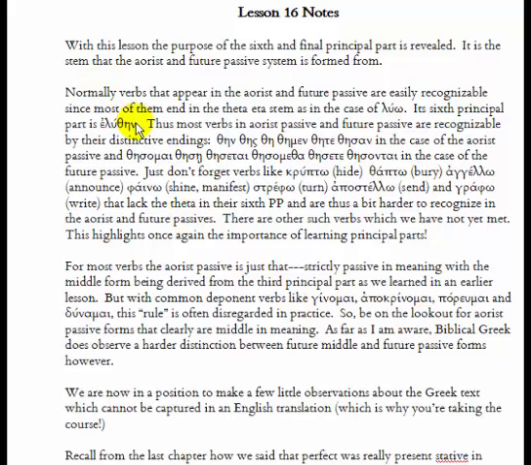which you're used to just from reciting these. Okay, and then typically the declension will be thane, thase, the, thamen, thete, theson in the case of the aorist passive. And then in the case of the future passive, thesomai, these, thesetai, thesometha, thesesthe, thesontai. Okay, so in other words, this sixth principal part is all about forming the aorist and future passive. That's what it exists for.